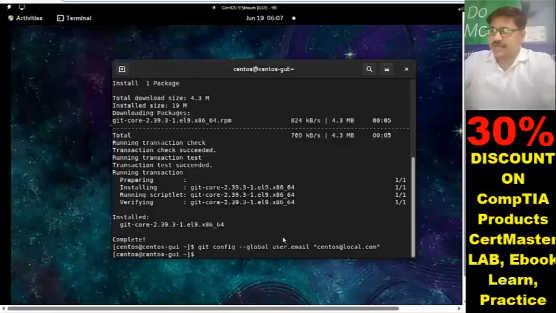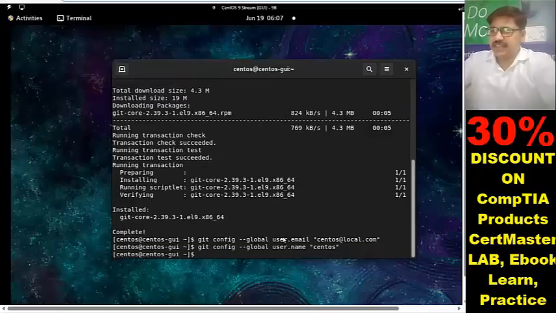That is the reason I have provided that. Another is git config --global user.name. User and email I have provided. Now I am going to provide the username: yes, CentOS. Okay, this is the username.